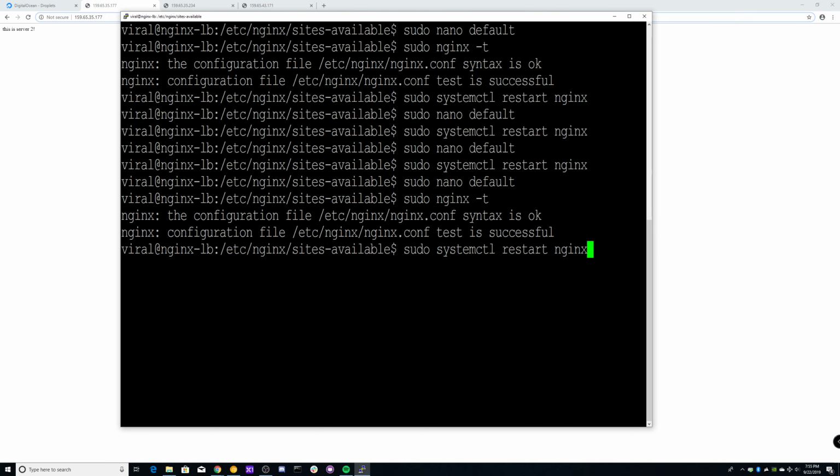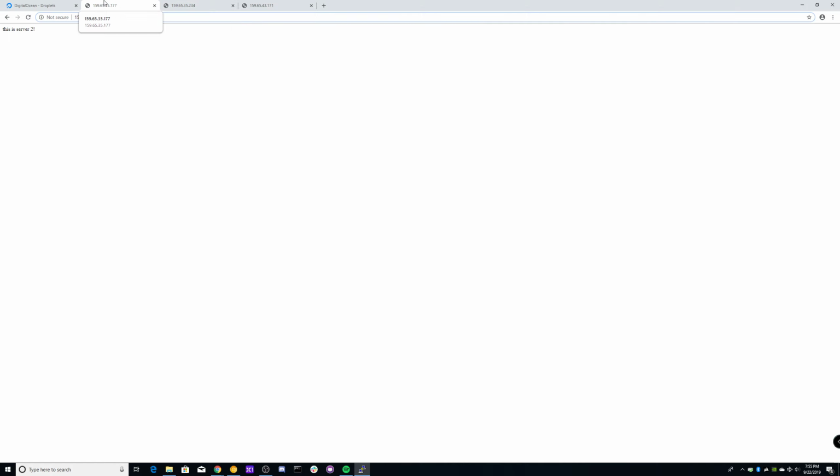Let me make sure everything's good. Okay, let's restart Nginx. Least connection means that, let's say you got 50 total connection requests to the main server. 25 are going to server 1 and 25 are going to server 2. And the 51st request will decide, okay, what's the least connection? Well, there's nothing, so it will pick randomly.